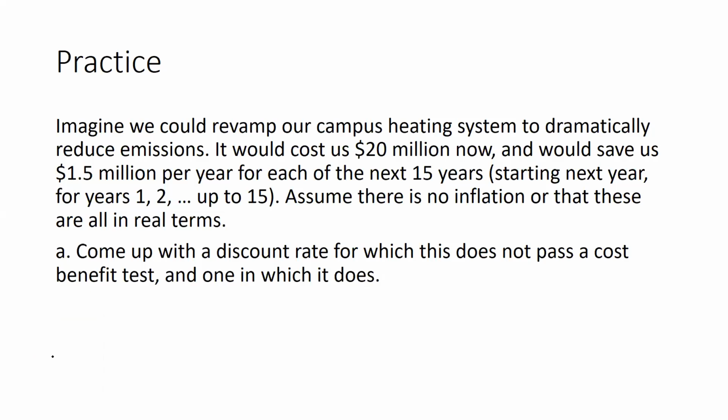So if you've set up the problem and you've plugged in a rate, either that rate should pass or not, right? So you've done at least half the problem. And we know that lower discount rates mean that we value the future more relative to higher discount rates, meaning we value the future less. So if you have one rate and you know whether it passes or doesn't, think about what the second rate should look like.